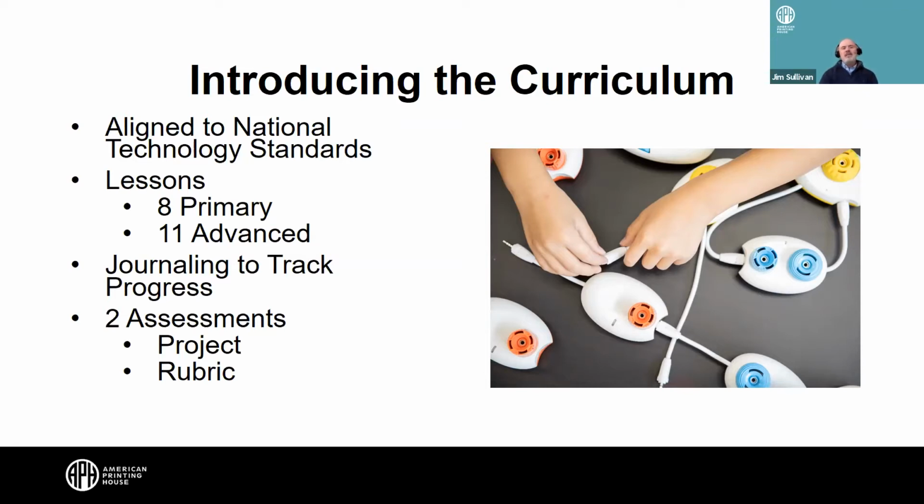At the end of each of the lessons, there are 2 assessments. Those assessments are made up of a project, and there is a rubric to score the project. Those assessments could be done individually by the student, or they could be done as a group. One of the important things to point out is that there's no save or save as with this. You are not able to capture and save what the students are doing. So what can you do?